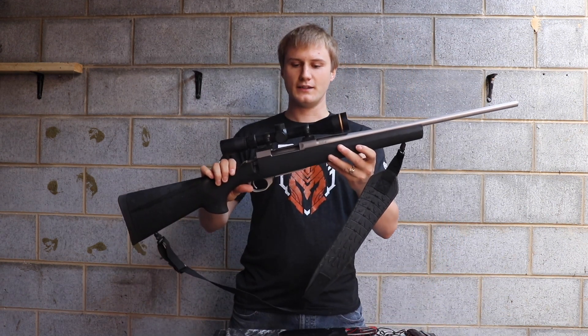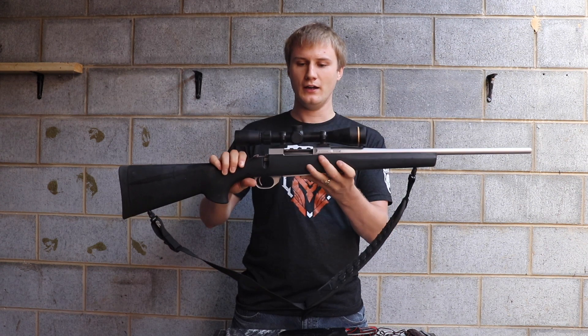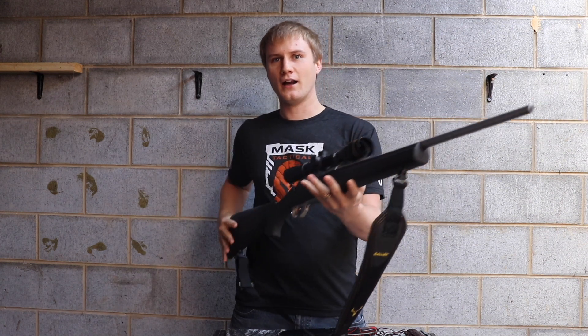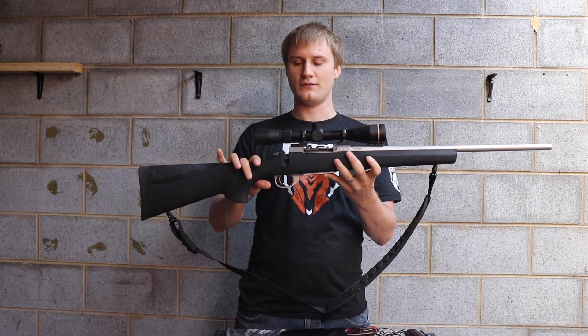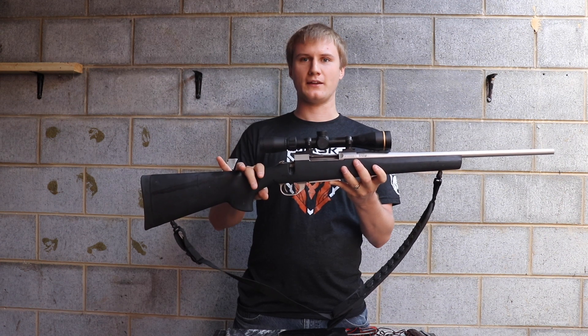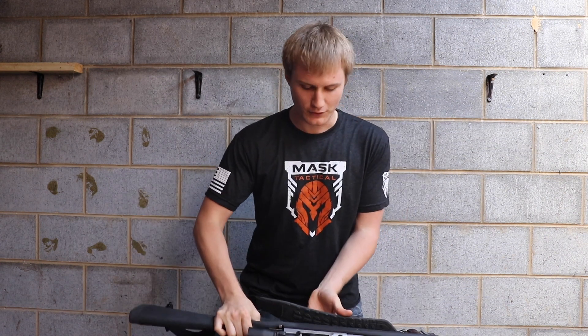I also carry a lighter around my neck so I've always got the option of making fire with me — it's just in a little crocodile leather pouch. And then obviously I also have my rifle. This is the Hauer Model 1500 in .308 calibre with a Leupold scope on it. I don't have a lot of experience with firearms — I've only been hunting the last few years and I've only used one other .308, so I really can't do a full review right now. It is on the cheaper end of the scale, I haven't had trouble with it, it's doing the job well for me and I quite like it.